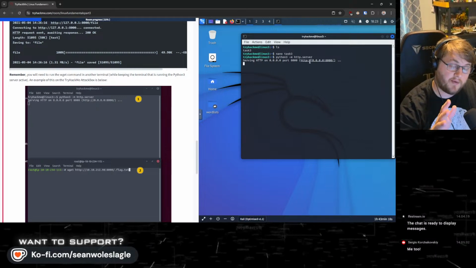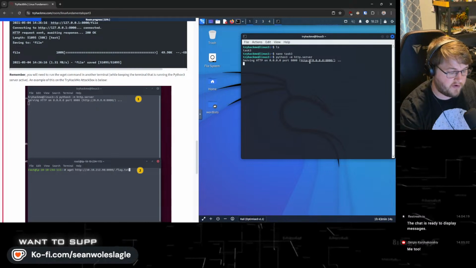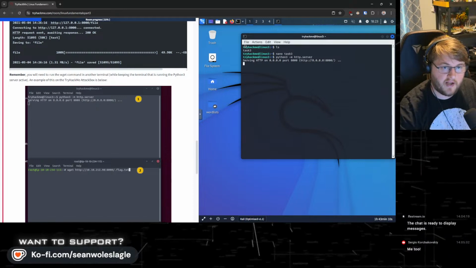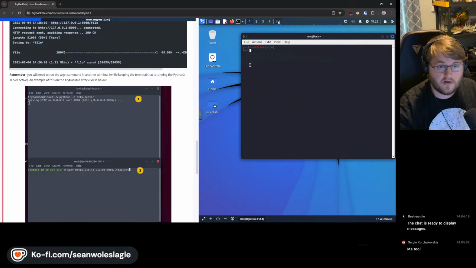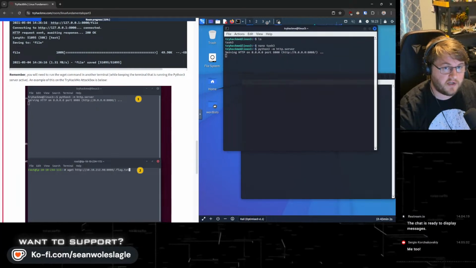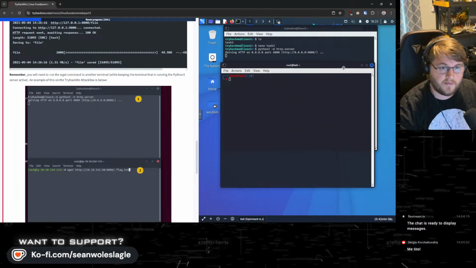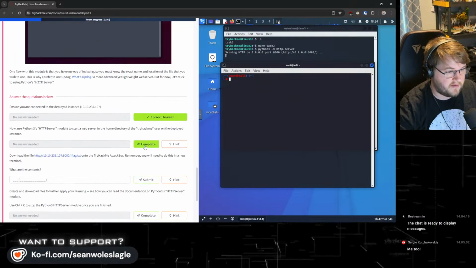Now keep in mind, if you're on a box and they don't have Python 3 installed, you're not going to be able to do this. So this is important to know. You might have to go ahead and do another method, or you might have to install Python 3, which could look pretty fishy if you're trying to ethically hack that box for an enterprise or something like that, right?